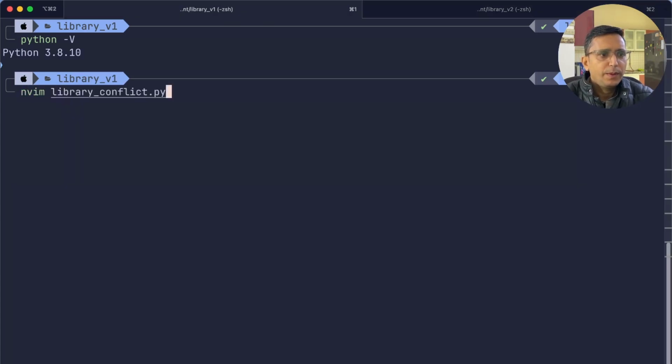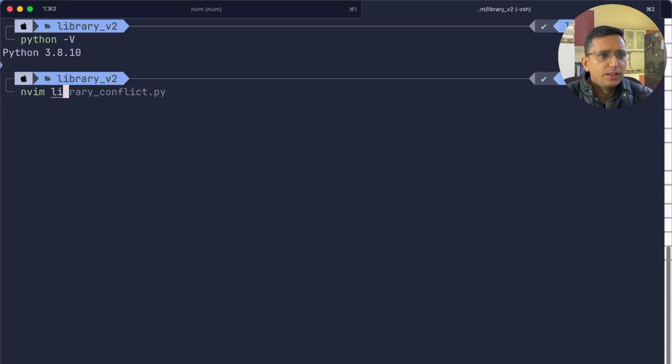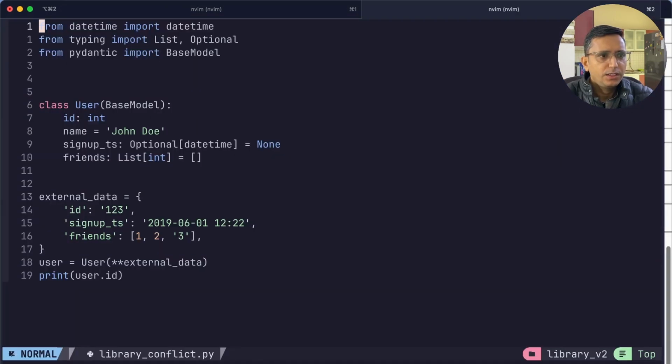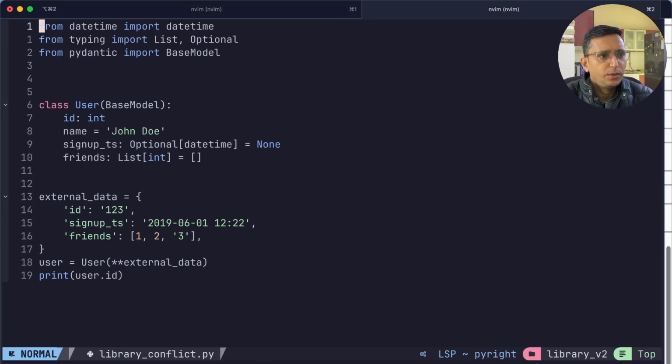Now let's open the sample file. We have created a library conflict.py file. Here we have created a sample project in Pydantic, which is a third-party library. Now in this directory also let's open this file. So this is the same file in both the directories and both are using the Pydantic library.